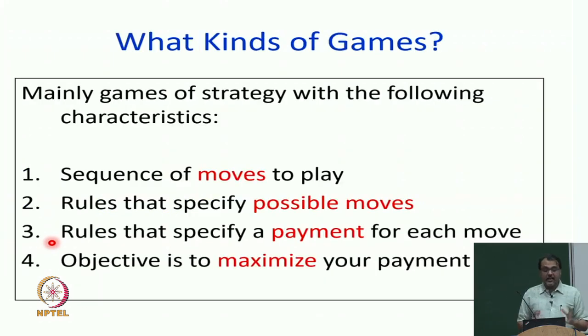So, what are the different kinds of games? What are the characteristics of the games? First of all, we all play moves, right? We make a move, we change a pawn and move it one step forward and so on. And then our adversary, the person we are playing against, our opponent, also makes a move. Of course, these moves can be done simultaneously. There are some games where there is no notion of, I make a move, you make a move.